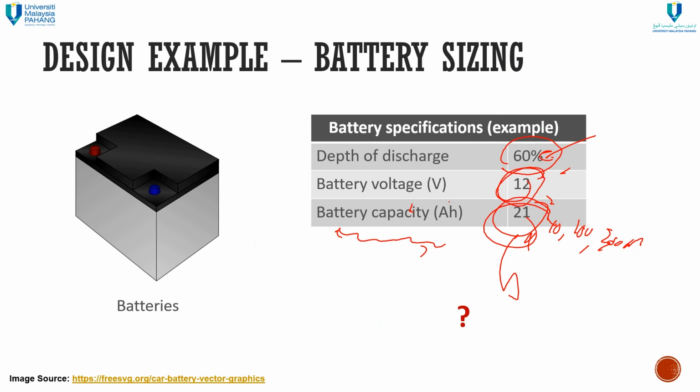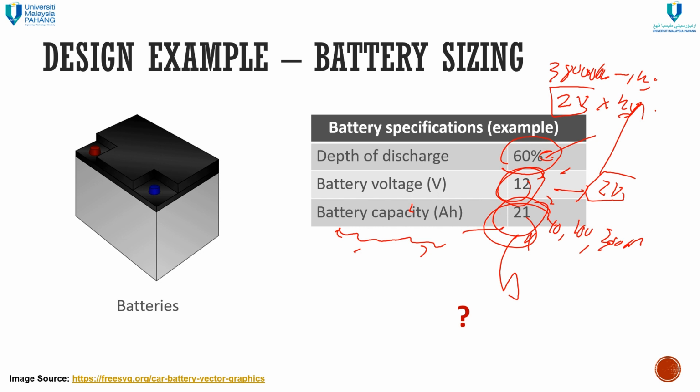If you want to know the massive storage capacities of lead acid battery, the biggest capacity, usually their voltage is not 12. Their voltage is actually sometimes only 2 volt. Yang capacity yang 1000, like 38,000 Ah capacity lead acid ada battery macam ni. Usually the voltage is only 2 volt, not 12.